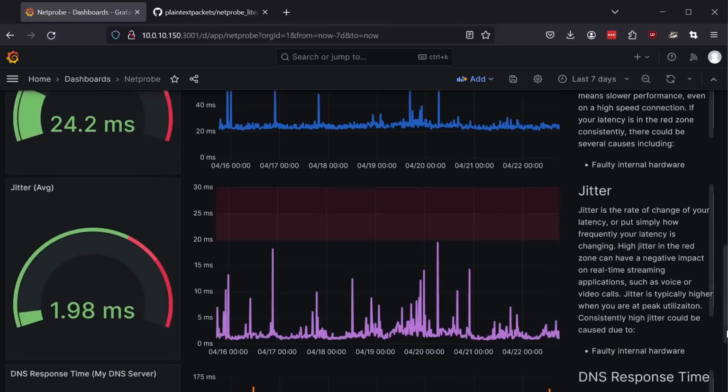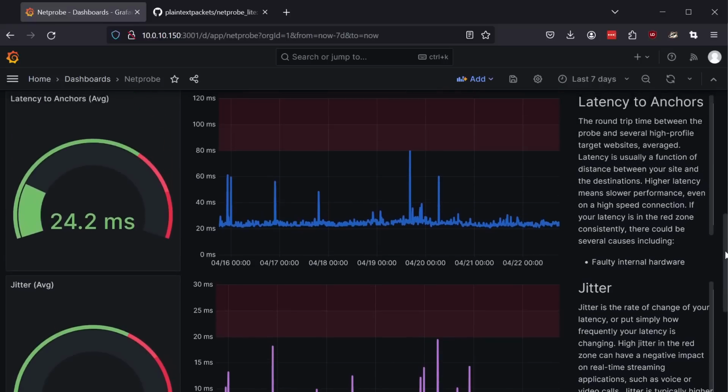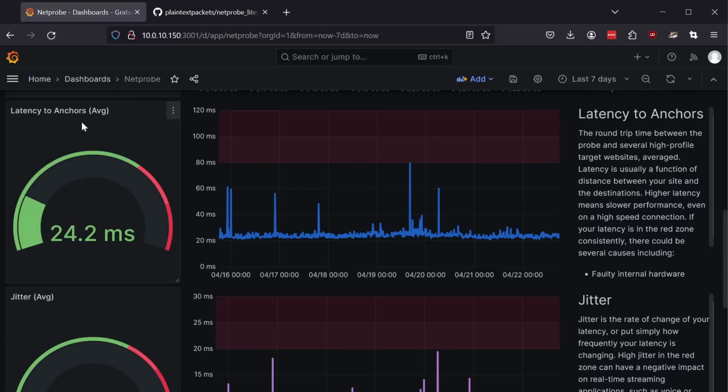Okay, jitter is the rate of change of latency. This one is particularly important if you're into real-time voice and video, or if you're into gaming, because if someone says you lag, right? You're playing a game, you lag. It could be two things. One, it could be your latency to and from the server in question, say a video game server or a server for online gaming. You could have high latency to that server, meaning every one of your actions takes a long time to get to and from that server.